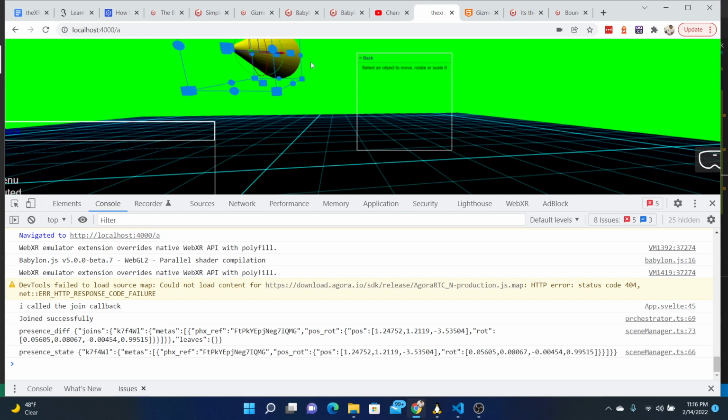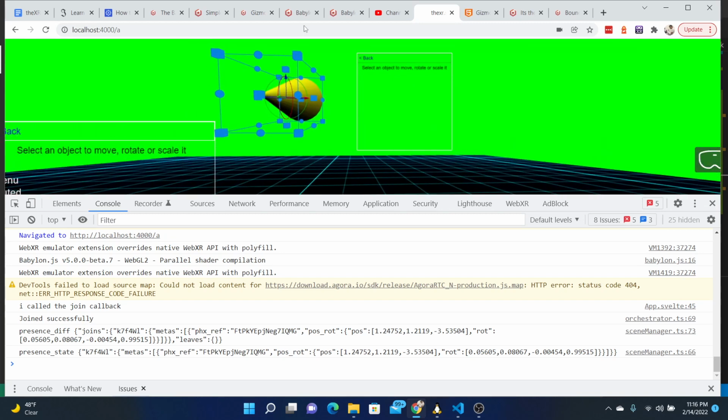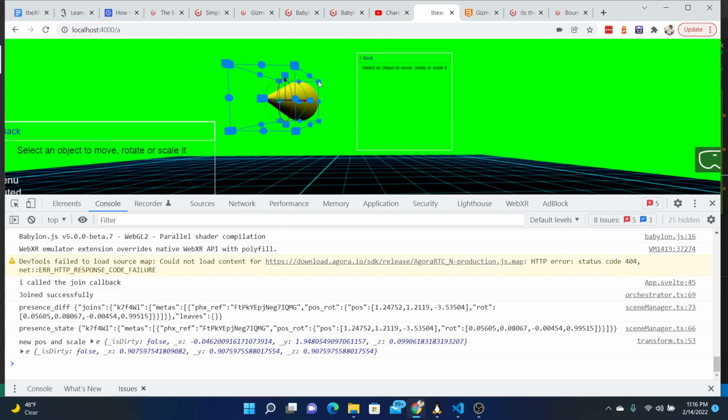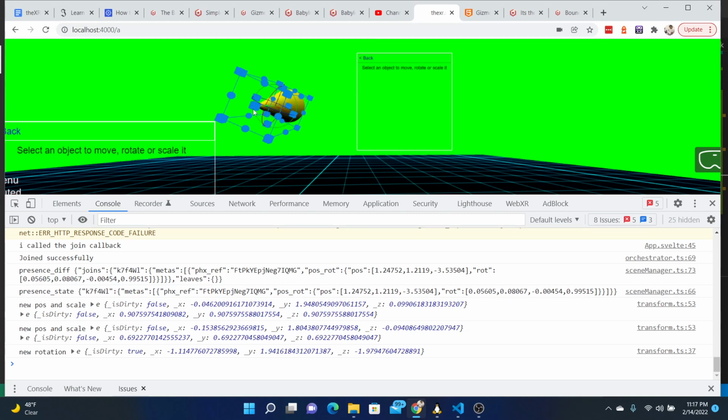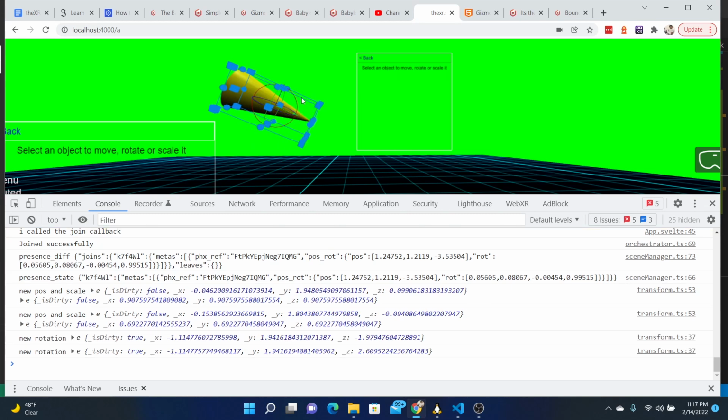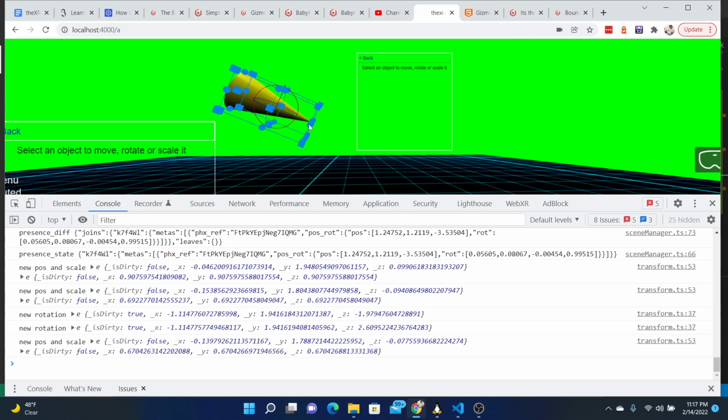So let's just squeeze. Okay, that's everything. That is just scaling everything. Position and scale. Position changed a little bit, and scale changed as well. So both of these changed. And okay, so we can rotate. All right, what if I want to squeeze?